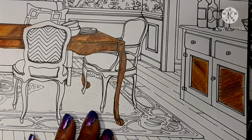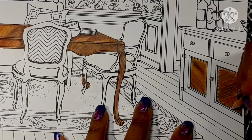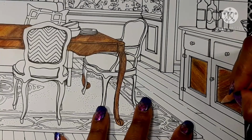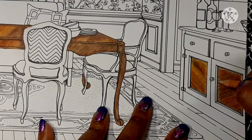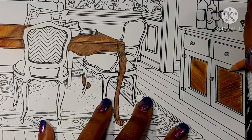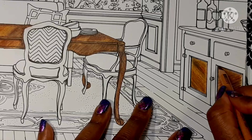And I need to order me another pencil, but they are hard to come by. This earth tone color does not come in the small set. In the small 12 set, Tiger is the only one that comes in that set. And the earth tone comes in the 24 set.